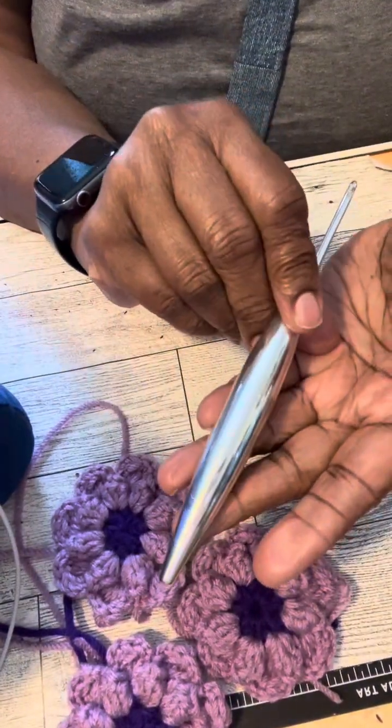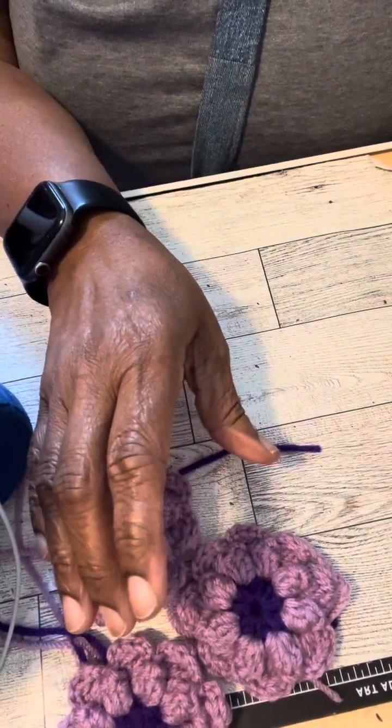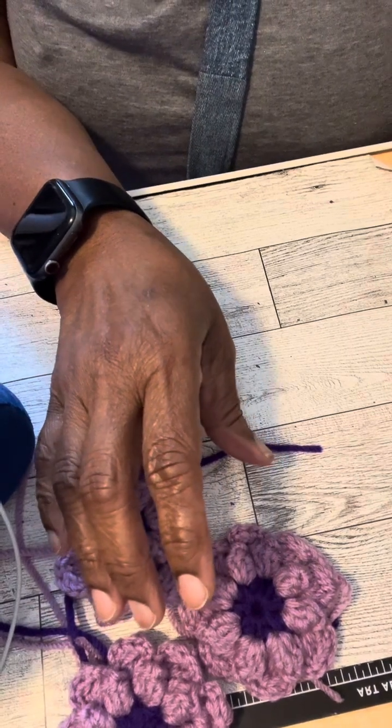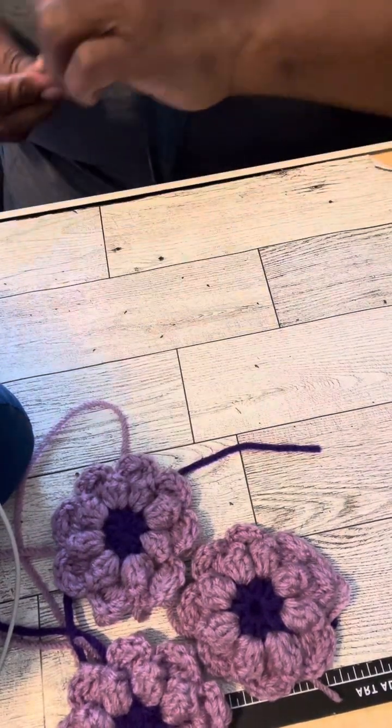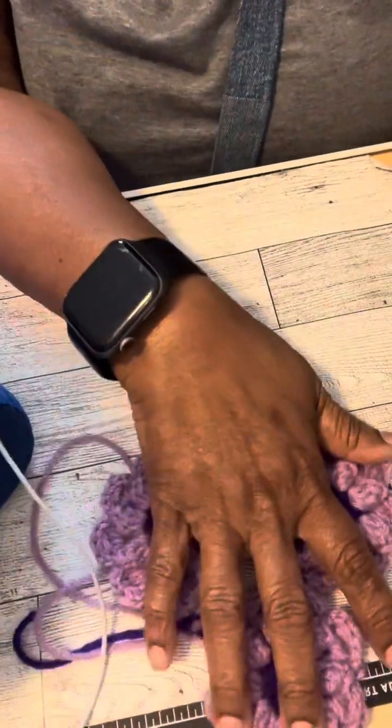I bought it the last time they had them on sale. I was able to get it. And if I'm shopping at Furls, I always make sure I have a coupon or some credit or something because their hooks are expensive.